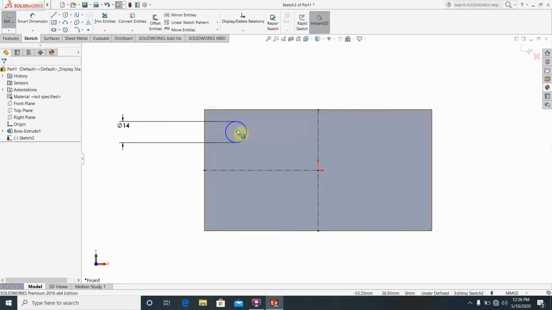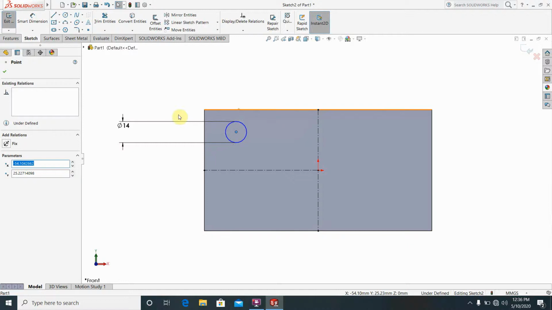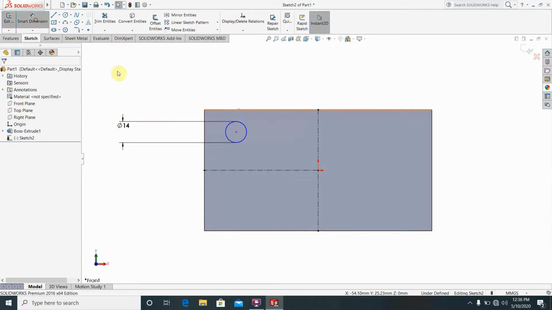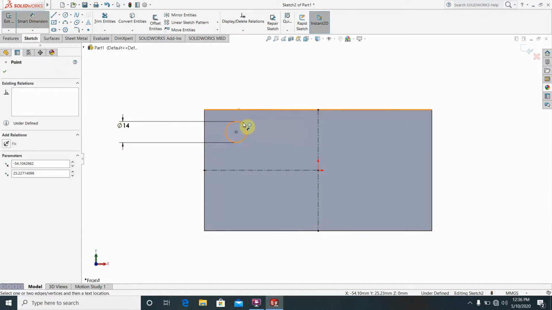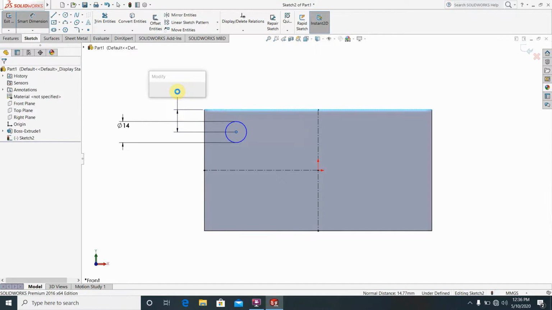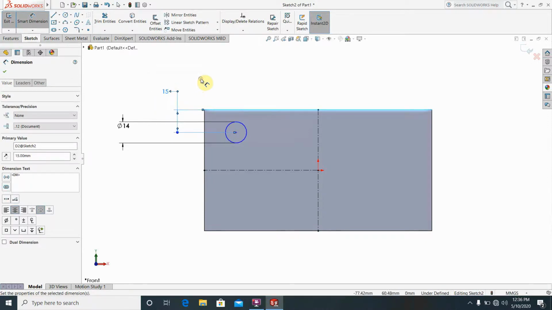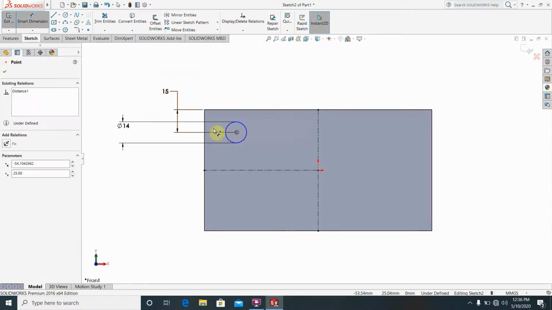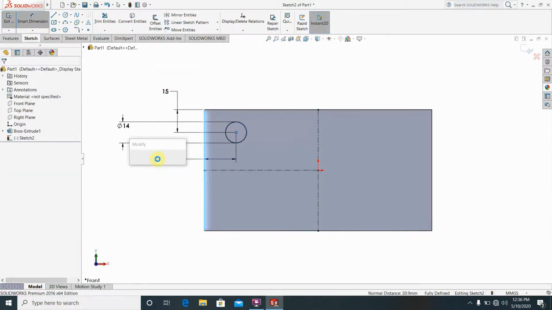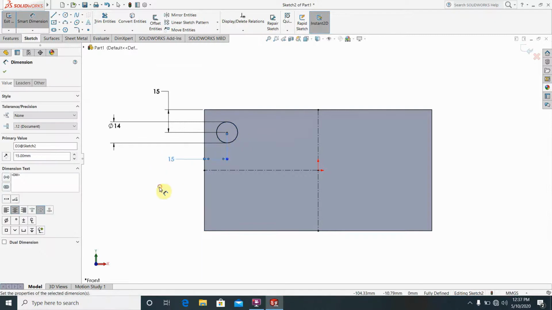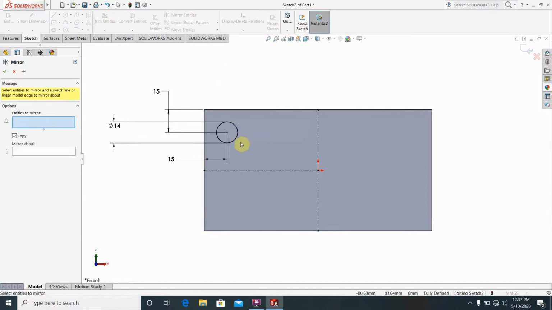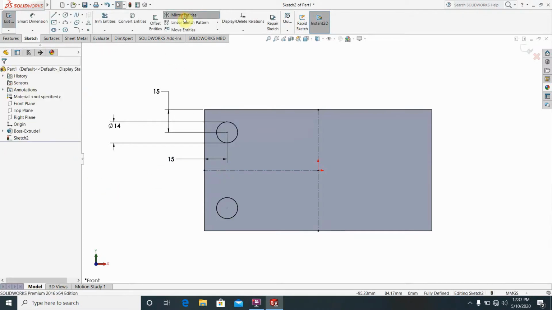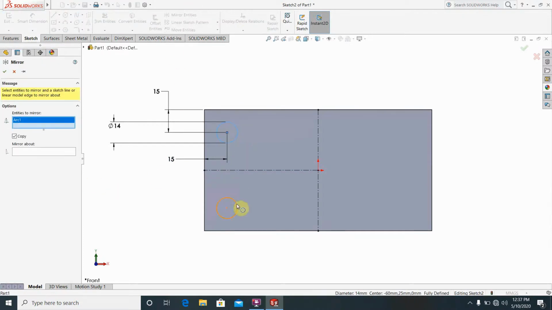The dimension from here to here will be 15, and this will also be 15. Select this and mirror it, then go for the mirror option, select both and mirror it from here.